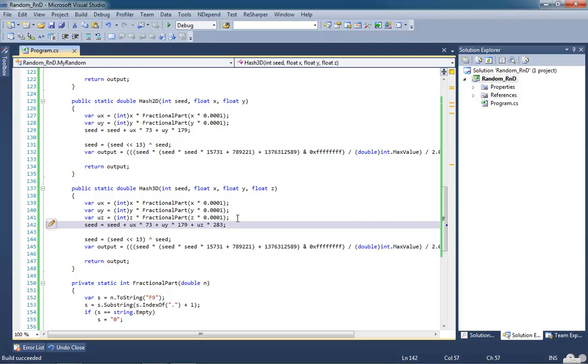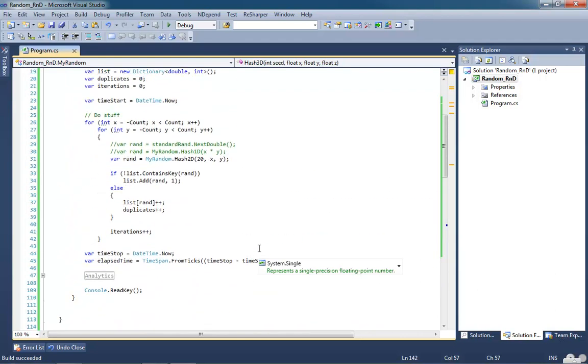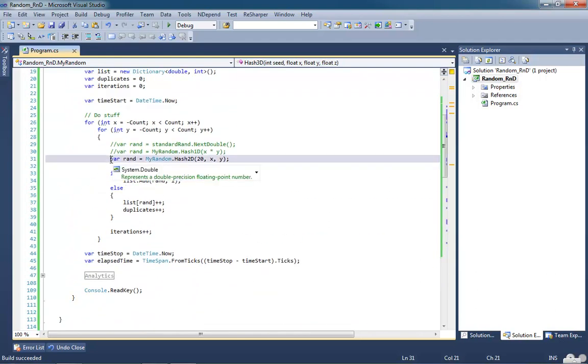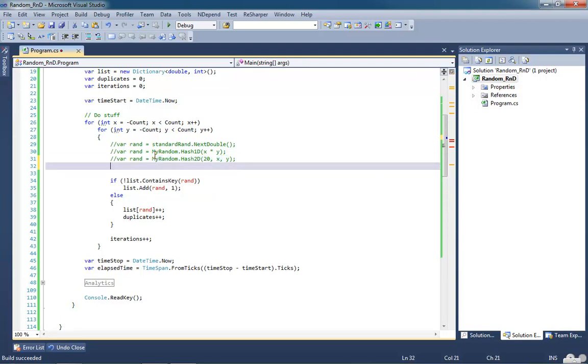All right, so now we've got a hash 3D. So pretty much the same as hash 2D. We're just adding in that extra argument. Let's go up here, comment out that one, duplicate it, paste it.